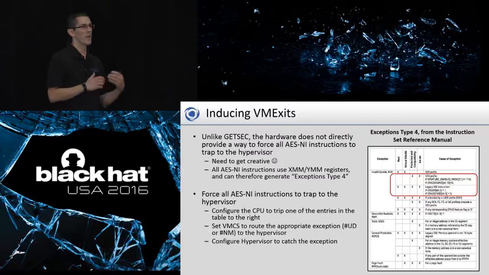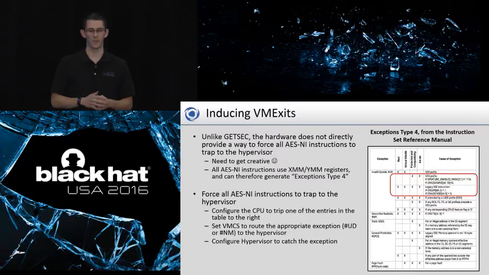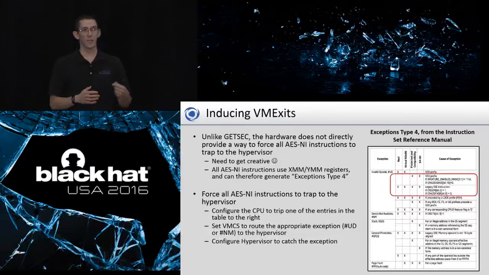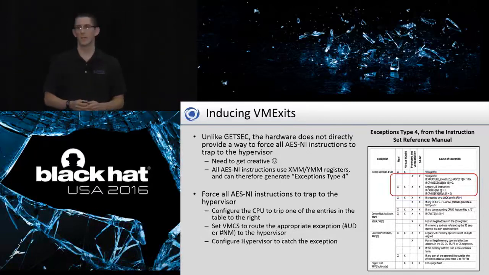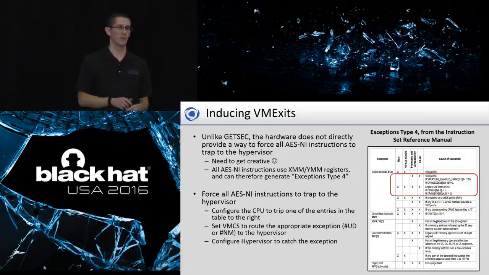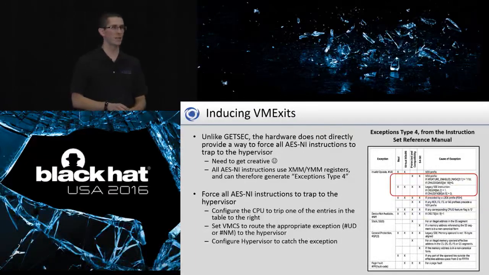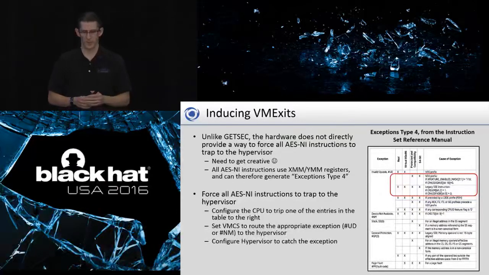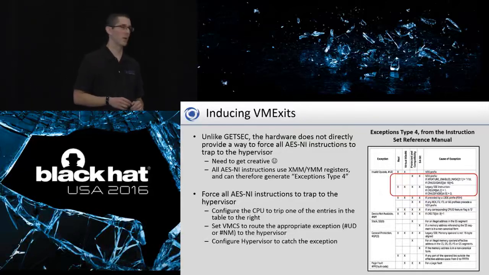And so the first question is, how are we going to get notified when these instructions are executed? How are we going to trigger those events? Unlike the GETSEC SENTER instruction that automatically traps to the hypervisor, the AES-NI instructions are user space instructions. In terms of privilege within the CPU, they're not a whole lot different than add, subtract, multiply, divide. They're instructions that can be run from user space, and they don't need to notify the hypervisor. So we had to say, all right, how can we get creative to cause these traps?